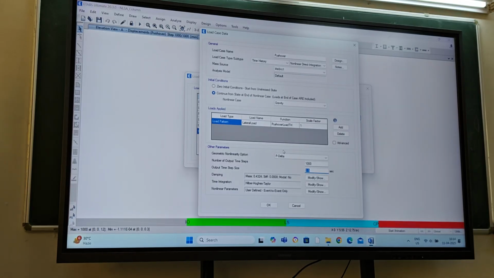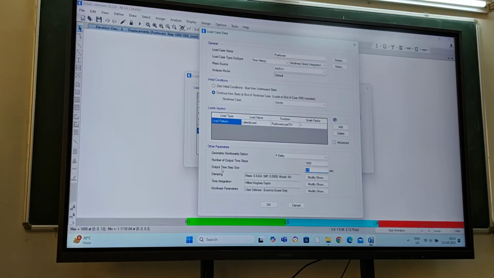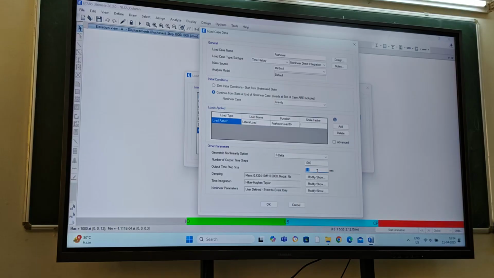The number of output time steps is 1000 and output time step size is 0.5. So total 500 steps are coming. In 500 steps, I have applied 1000 mm displacement.